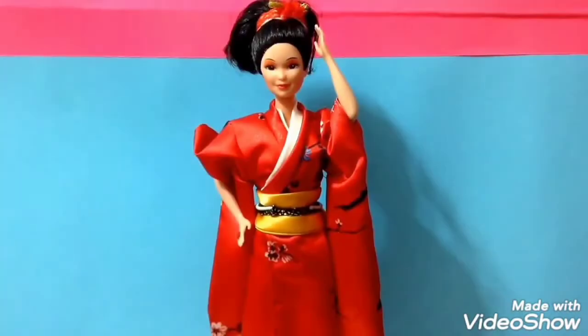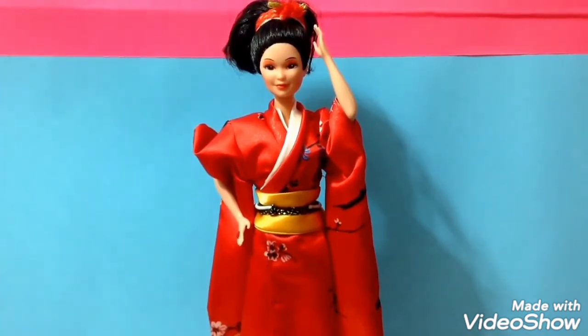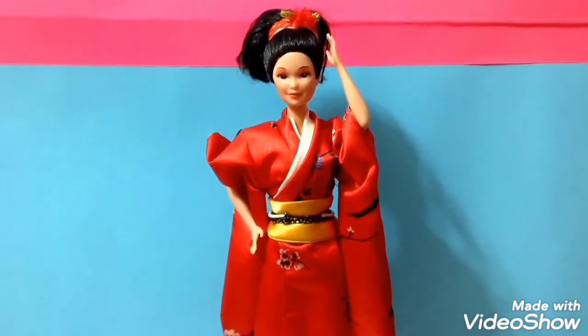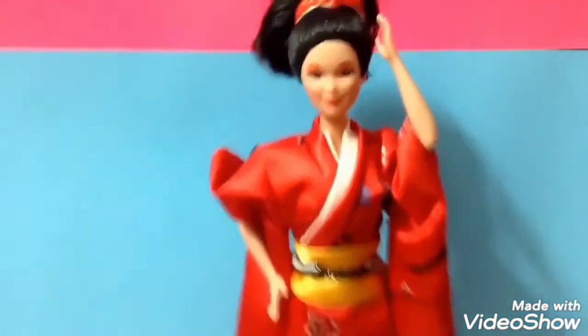Japanese Barbie from the Dolls of the World collection, and she is a pretty gorgeous doll. Yes, she comes to us from the East, from the land of the rising sun, the beautiful Japan, which is gorgeous. I love the kimono. Let me give you guys a close-up look at her.